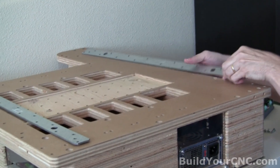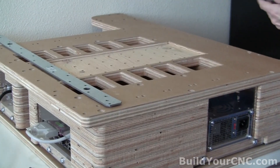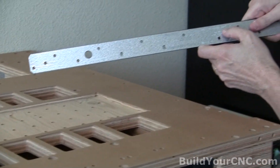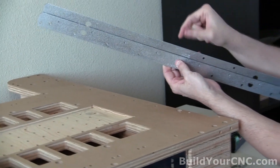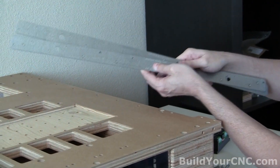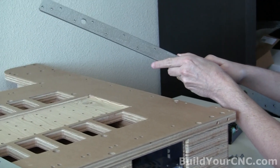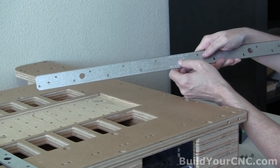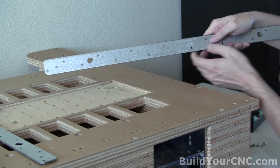We're ready to put on the rails now. We're going to be putting on the rails on this side and on the opposite side. We're using Simpson Strong Ties, and we're going to be using two of them because they're really, really thin. They have thick ties and thin ties, and these are the thin ones — the only ones I could find in this length. It works perfectly well. The type of Simpson Strong Tie we're using is an ER-102.